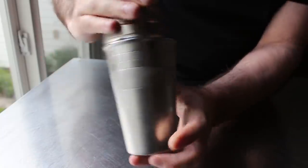We're going to shake that not like a Polaroid picture. All right, that's more of a waving or fanning motion. We need to go full shake here, as vigorously as we possibly can. And as you do this, you're going to notice that shaker gets really, really cold. And you're going to fairly quickly get some condensation on the surface.